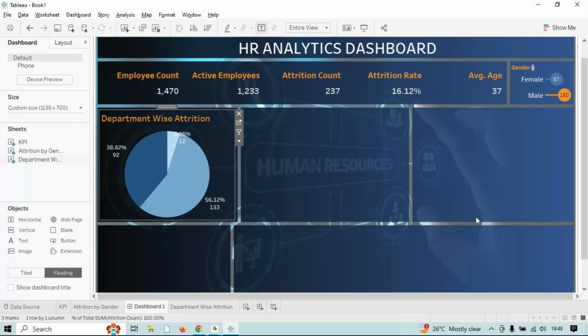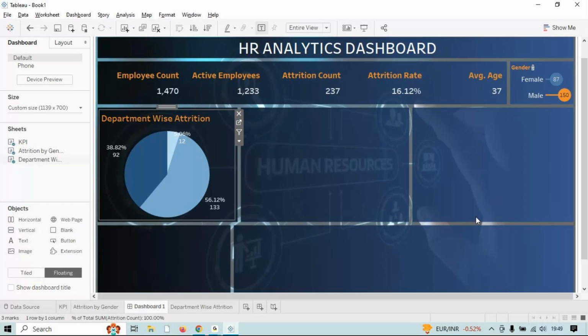That is nothing but called a donut chart. Have we seen a donut chart in Tableau? Which chart?